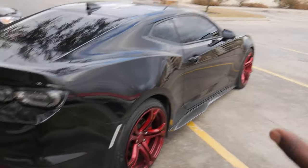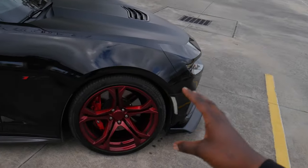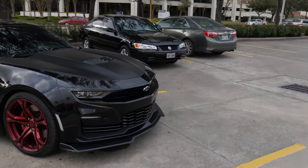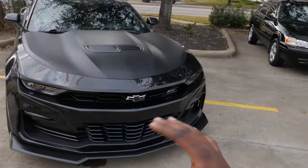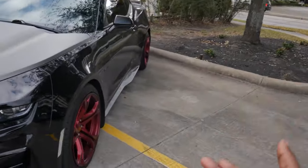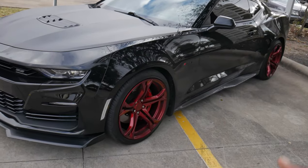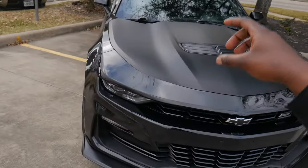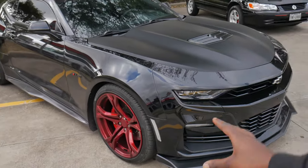We've done a couple tasteful mods to the car within the last 30 days, and I think all of these small modifications have completely transformed this car. Now I'm going to be 100% honest with you guys — when I bought this car, it had a check engine light and a couple of minor imperfections. The most obvious one being the check engine light, which the previous owner had from a Holly EFI high ram and Cooks long tube headers setup on the car.